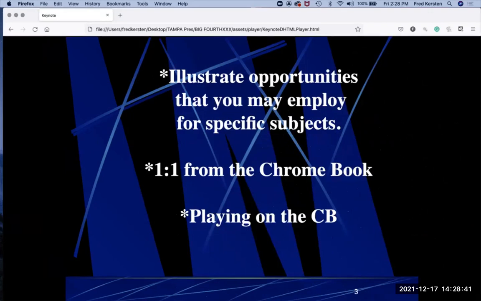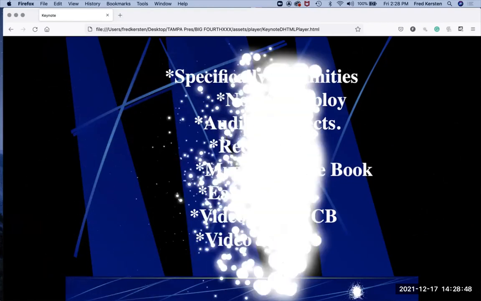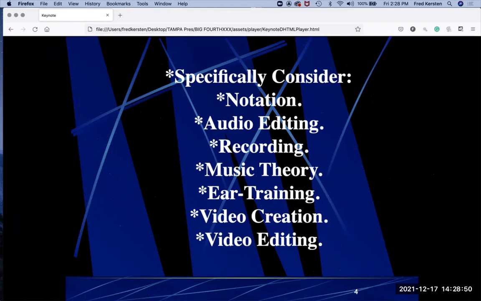I'm going to talk about working one-to-one with the Chromebook. I'm going to talk about playing on the Chromebook, which is going to be very interesting. I'm going to try to talk to you about notation, audio editing, recording, music theory, ear training, video creation, how to make some videos and use some online opportunities with your Chromebook, and also video editing.